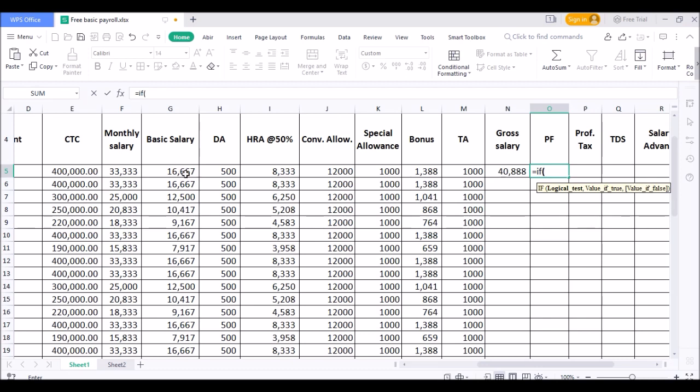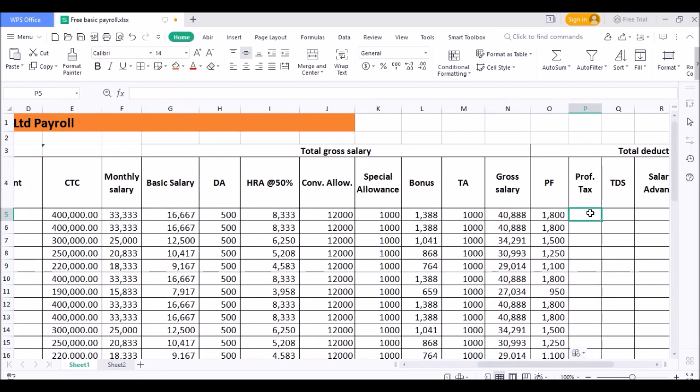If your basic salary is more than that, then it is 1800 rupees. So if this basic salary is less than or equal to 15,000, then this one into 12%, otherwise 1800. So this is coming 1800.